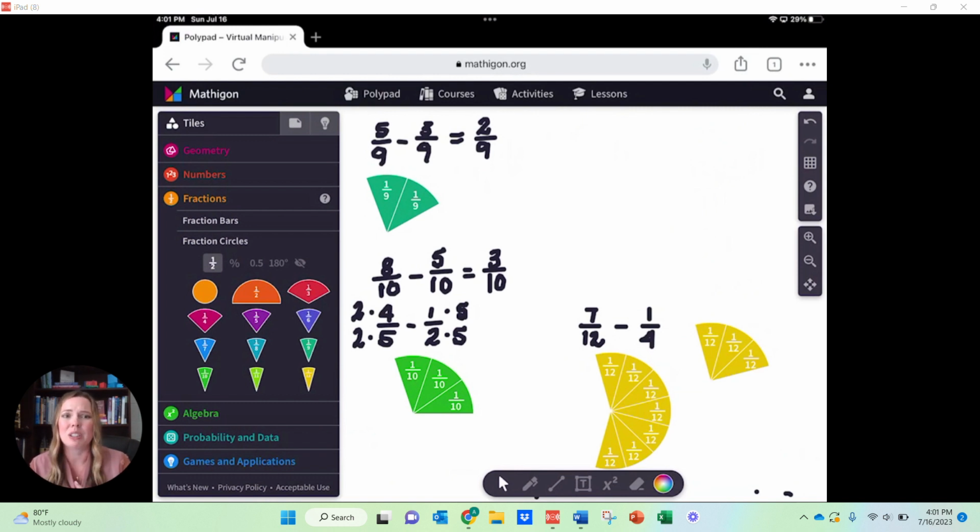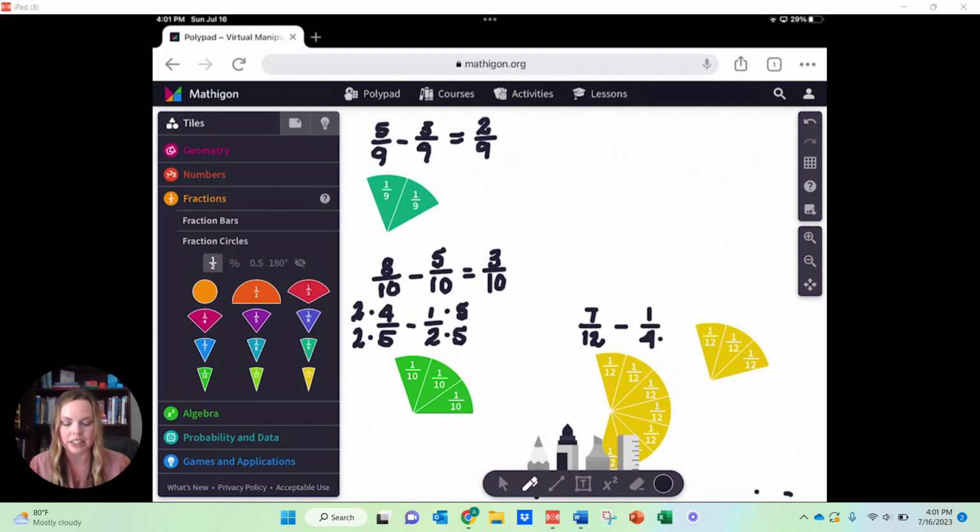And so I would always recommend that you're looking for a least common multiple. You're not always multiplying them together. So 12 times 4 would get you to 48. But the least common multiple between 12 and 4 is 12. And so it's so much easier to just change 4 to 12ths instead of changing both of them into 48ths. Okay, so that is what we did. We just simply took those 4ths and changed them to 12ths.